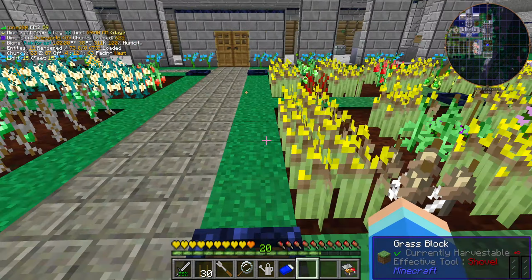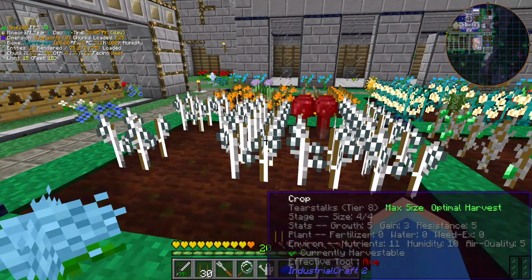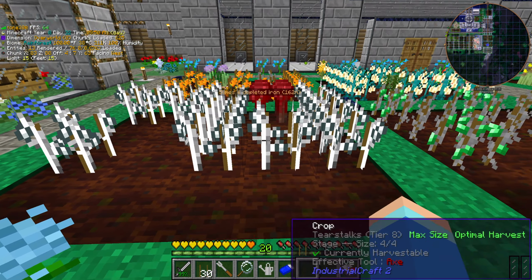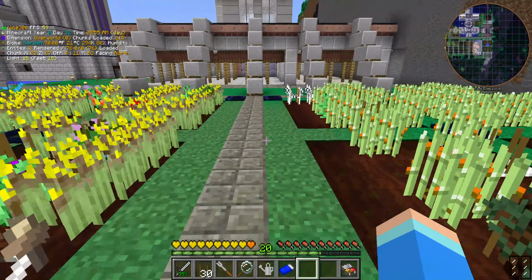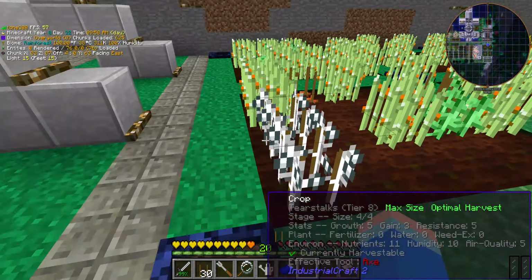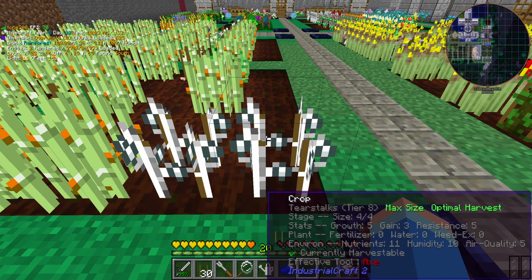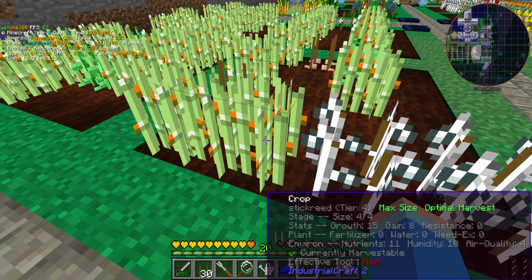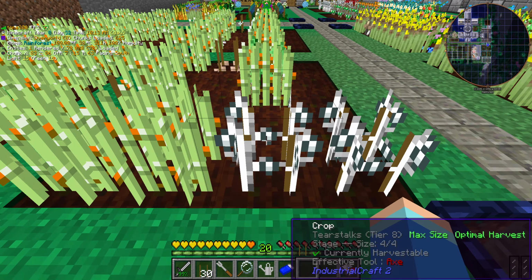We're also working on the goldfish over the back there, and we're working on tear stalks as well. So we're just trying to get some better stats on some of these crops, because we're going to need them. And actually, this one's finished growing over here. So I had a 535 tear stalk that I've crossbred with a stick reed, 1580. And let's see if we can get anything good out of this quickly.